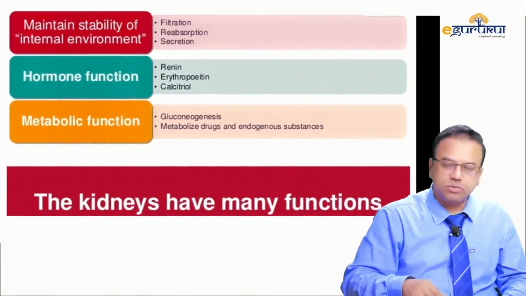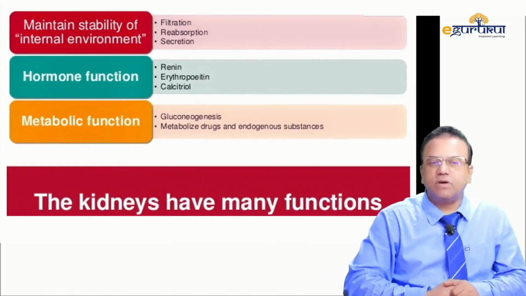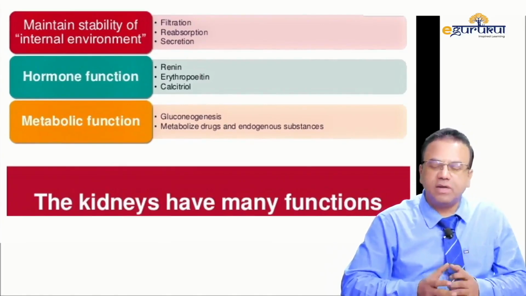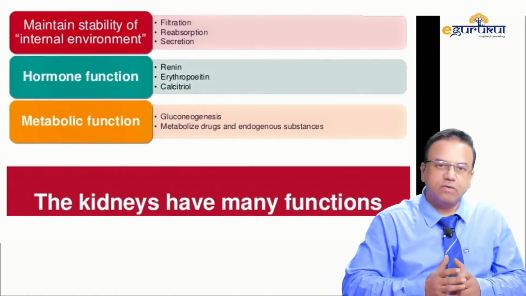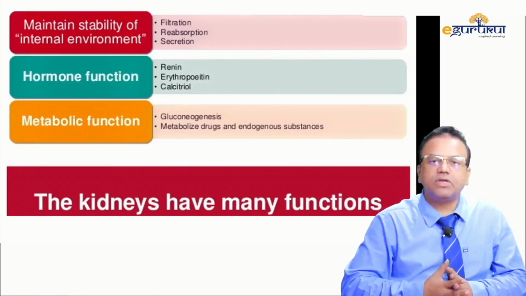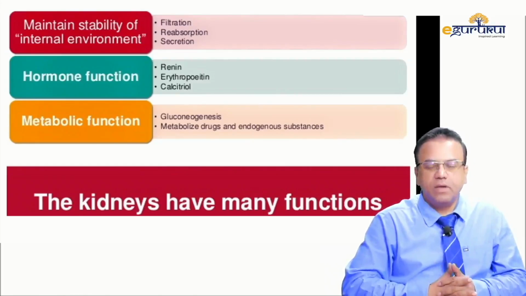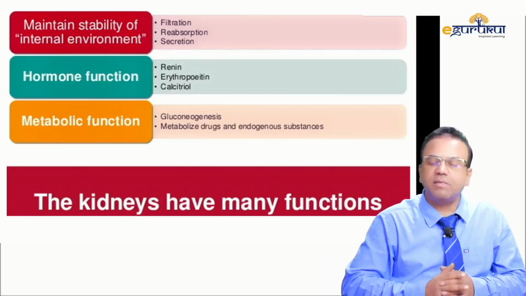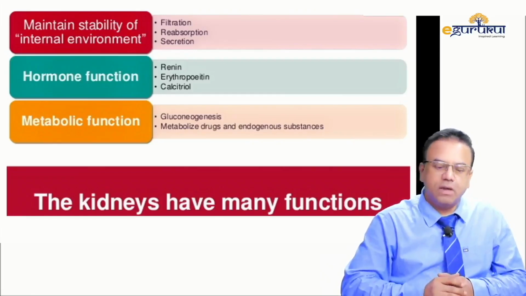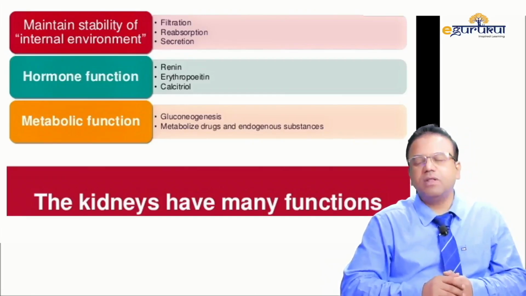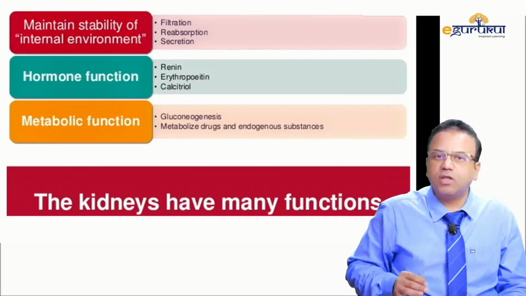And the issue that we have is the kidney has a lot of functions. In a patient who's got kidney disease, most of these functions are going to get affected. I'm not going to go into detail of these because these are basic physiology which you would have studied in the basic sciences. It plays a role in filtration, in reabsorption, in secretion. It plays a very important role in hormonal functions like renin, which ultimately controls aldosterone. It produces erythropoietin, which controls the hemoglobin in the blood. So for erythropoiesis, erythropoietin is important.